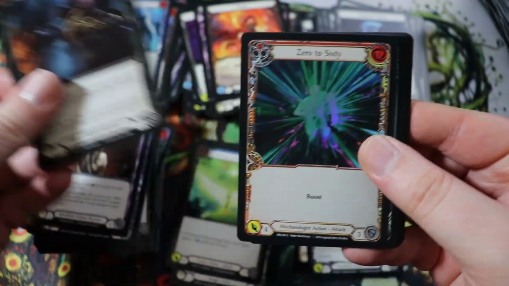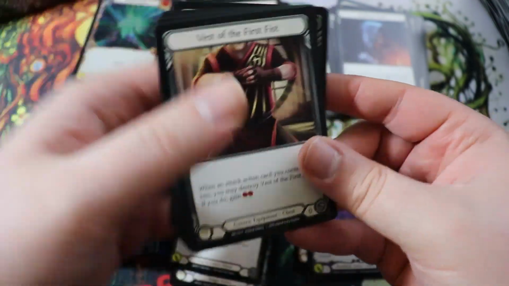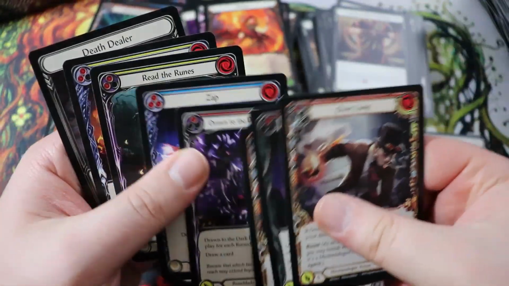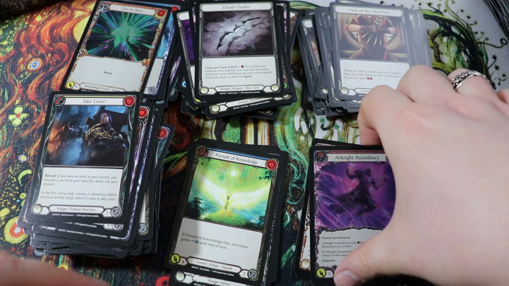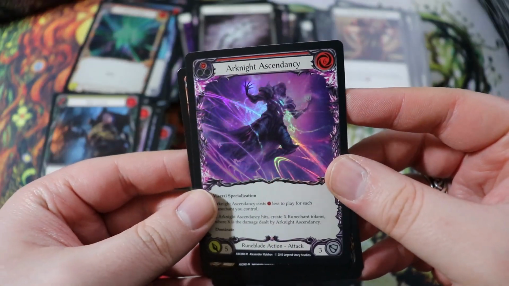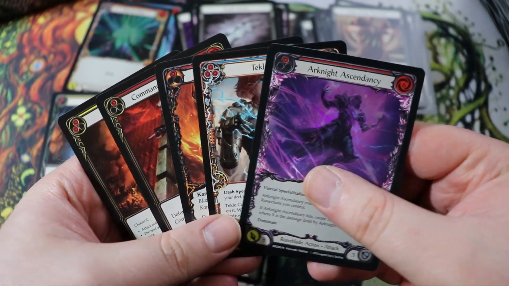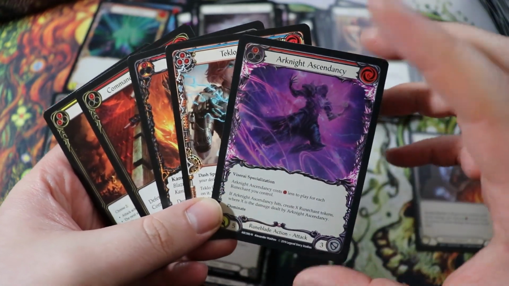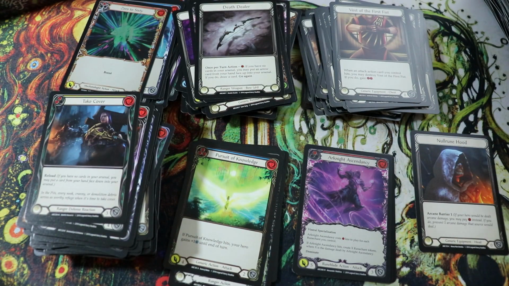We have a Take Cover, and then a red 0 to 60 foil. Nice. So no legendary in this box, but we did get a foil Majestic, which is actually quite rare. I think a foil Majestic is about one per case. Though like I said, this is the first one I've opened for this particular set. Our Majestics so far are really good. Let's get into box 3.